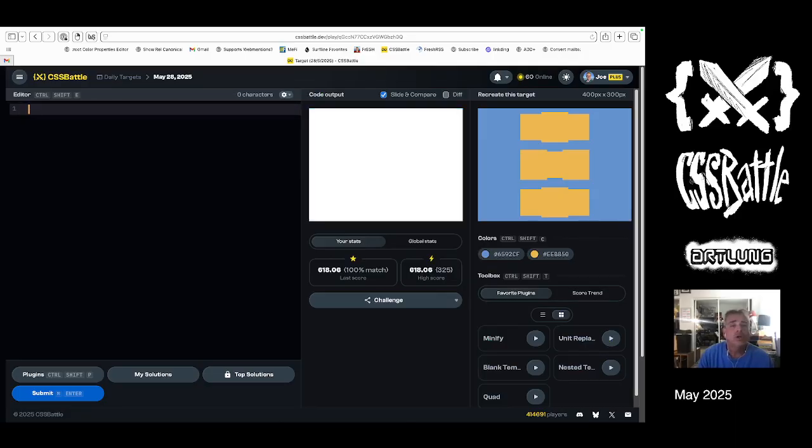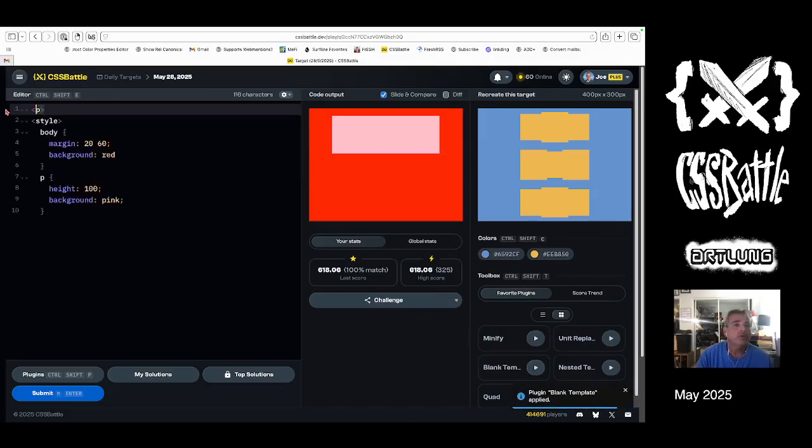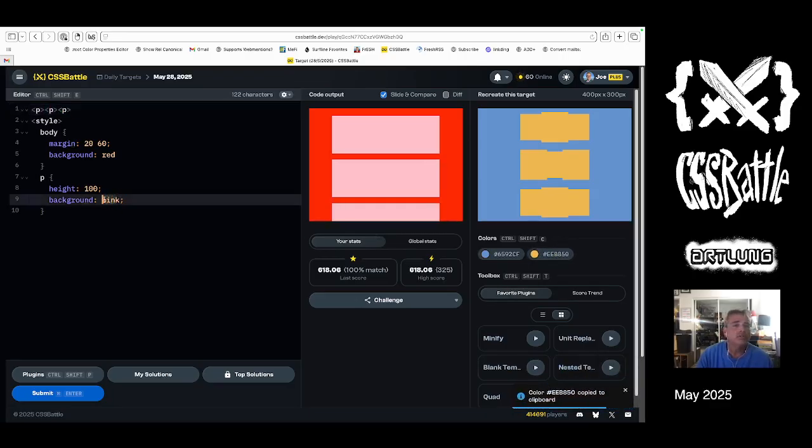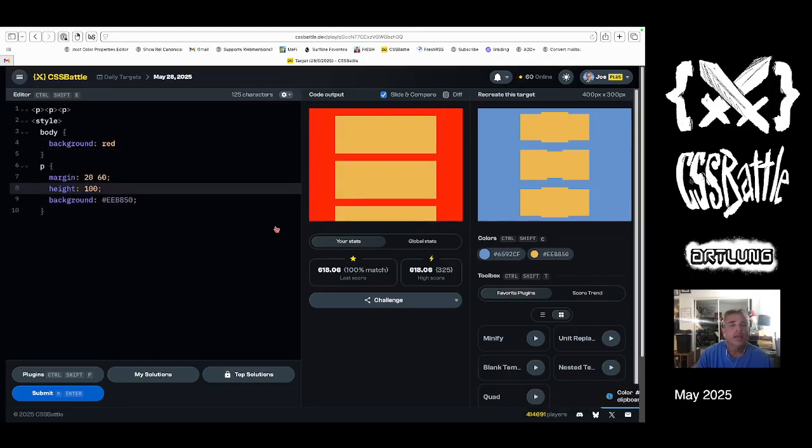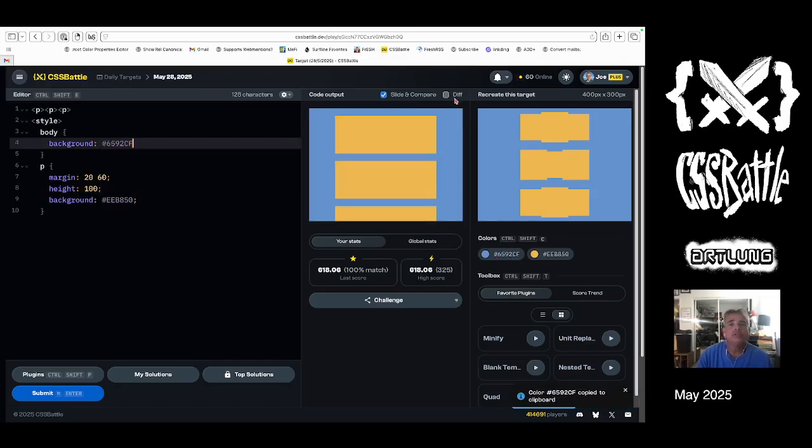So what happens if we do a blank template and we go 3 of these guys and we give them a color of fly, and we do a margin, take it off there and put it here, and then we put blue on the background.